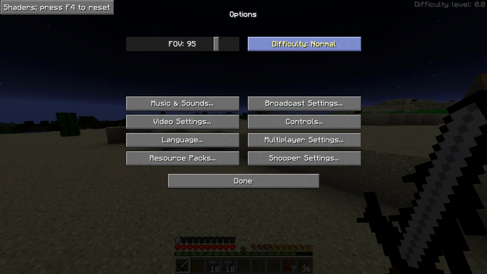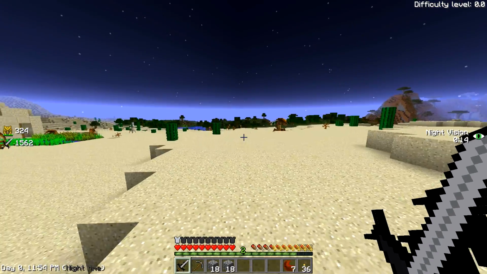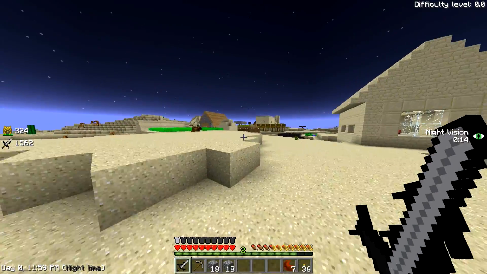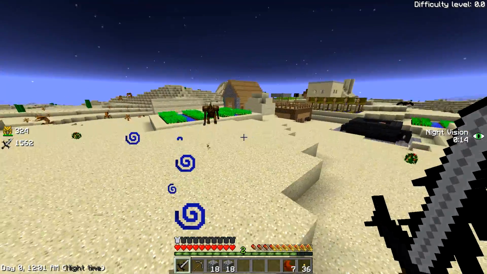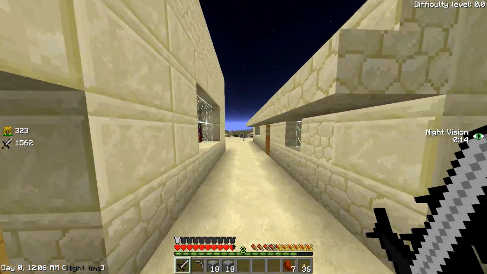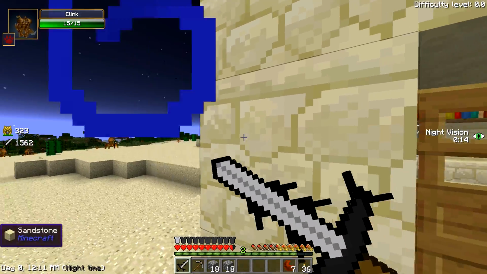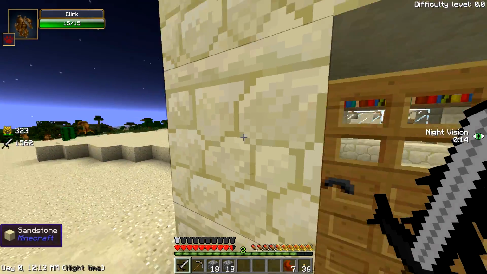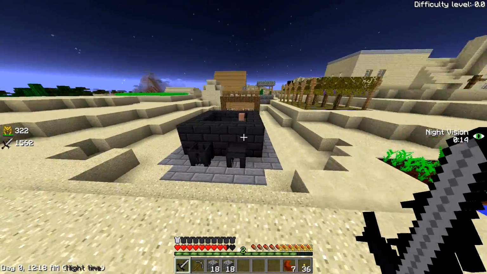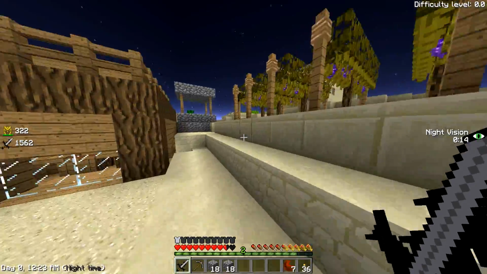Make sure we're on normal difficulty. Sounds good. So, where are all the zombies at? Holy, what are you? Oh, I don't know if I want to deal. Oh, half heart. Who are you? Clink? Clink? Oh yeah, you're clinking, alright. There's a villager. Dude, you're gonna be emeralds. Suck it, Ike. I'm gonna melt you down to emeralds.